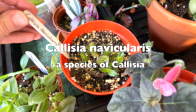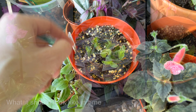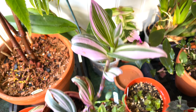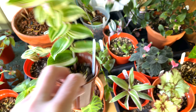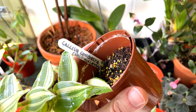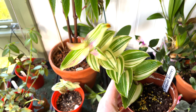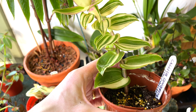A small one here at the moment — Callisia Navicularis. I've had that about two or three months and it's just beginning to take off. It doesn't really look like a Tradescantia because it isn't — it's a Callisia, but still the same family. Over here there's one with no label, which I think is just another Nanook Lilac. Behind it is Callisia Congesta, or Soconusensis — something to do with a dragon's tail — and you can see it does indeed look like one. I'll propagate it once it's a few centimetres taller to encourage those side shoots.